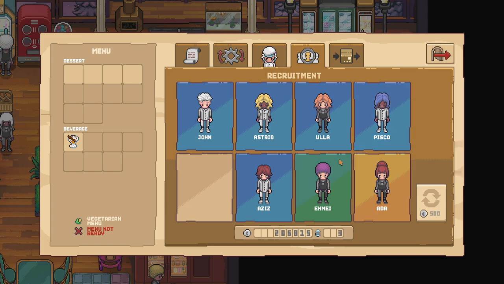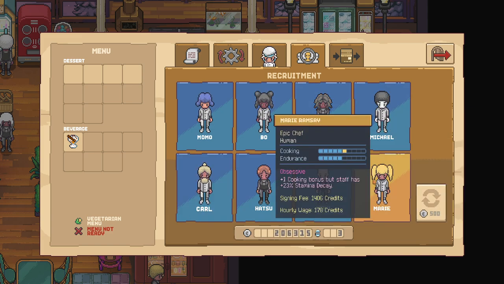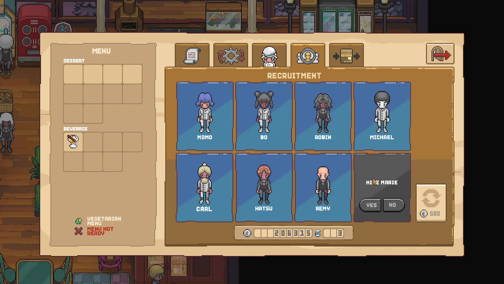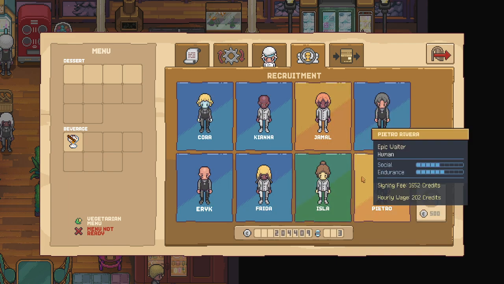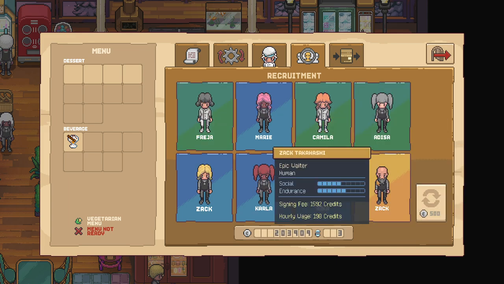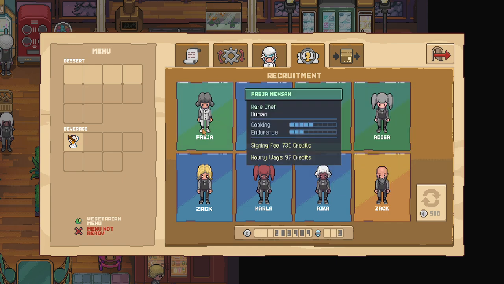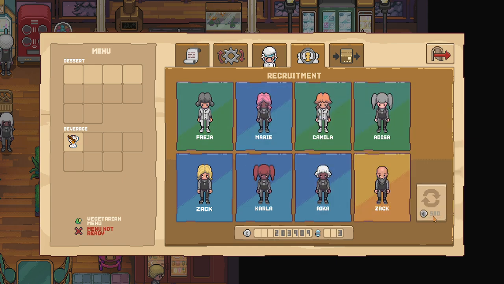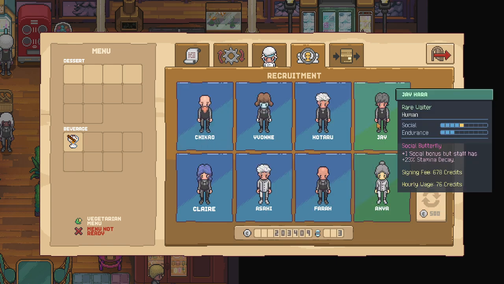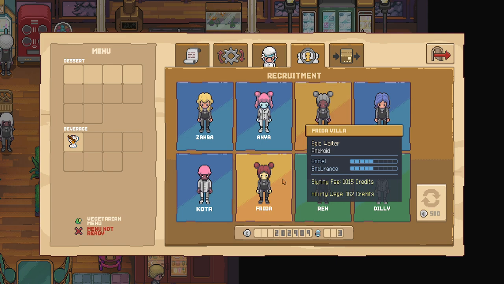Don't need waiters. I mean, that's a six. Sure. Five. Poo-poo, you fives. I don't want no stinking fives. But that's not bad for 97 credits. Not bad at all. Waiter, waiter.